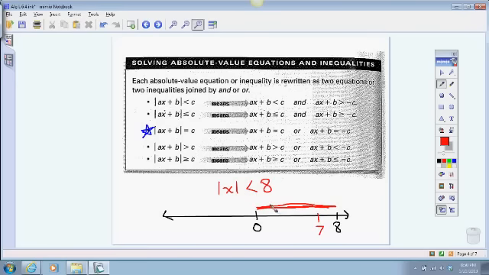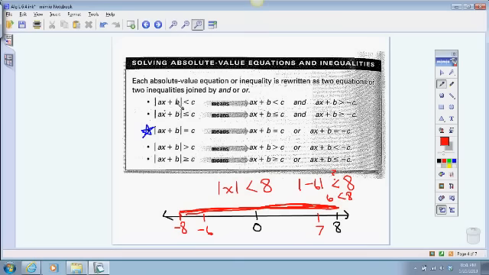But we also have to remember absolute value means negative. So let's look at a negative 8. I'm sorry, the absolute value of some number to be less than 8. Well, negative 6. If I took the absolute value of a negative 6, is that less than 8? Sure, 6 is less than 8. So all these numbers in here, when you take the absolute value, it'll be less than 8. So notice that our solution is going to lie somewhere between negative 8 and positive 8. And that's what these two are talking about right here.